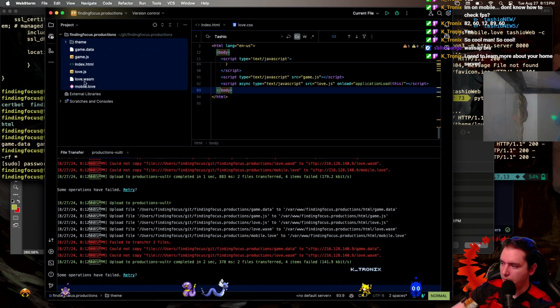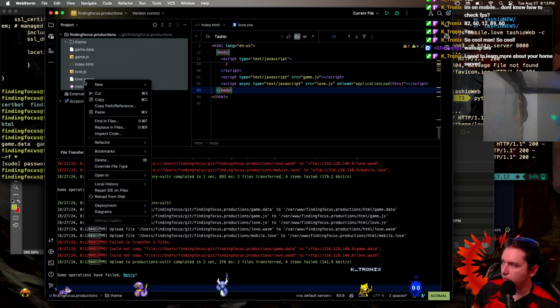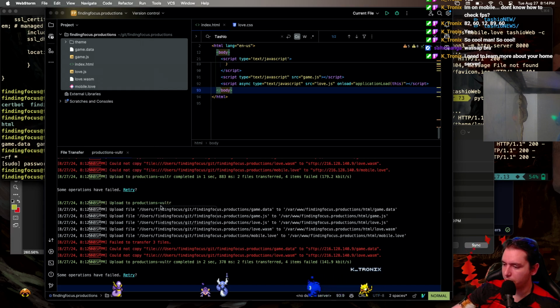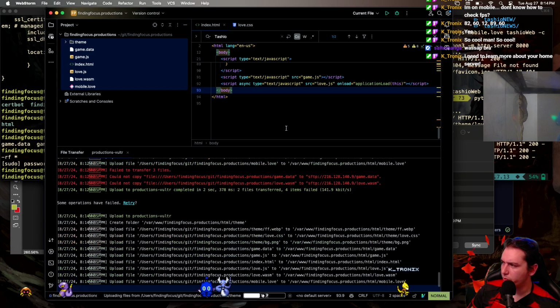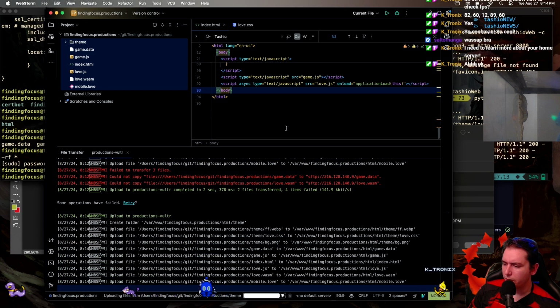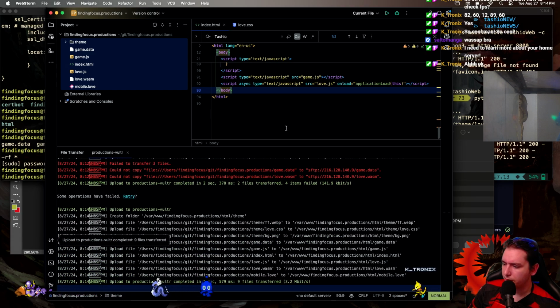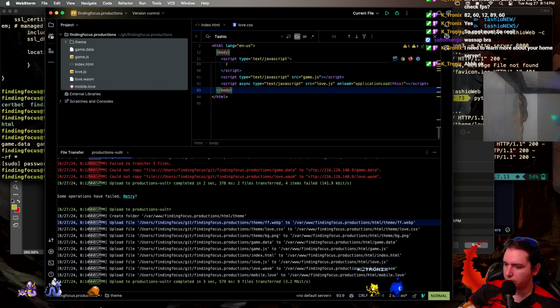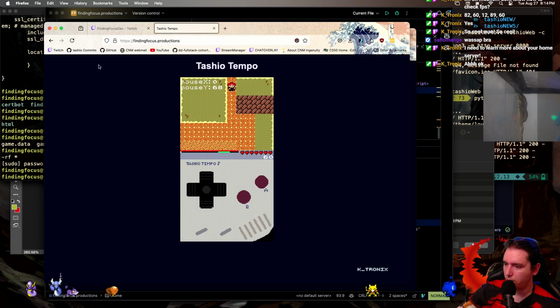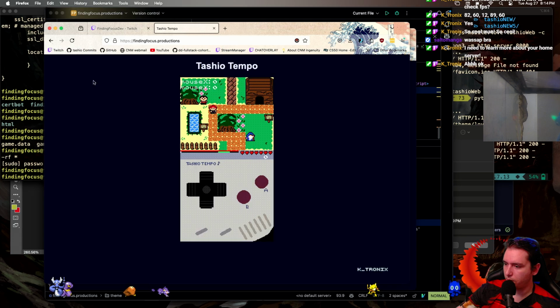So, Katron, I just rent a little Ubuntu server off of Vultr, and that's just where I'm doing all my deployments. It's just an Ubuntu 22.04 server, and you know, it's not my home server, but it's a server I rent from the cloud. We just got it deployed there, so let's see if we're working. It looks like it's working.